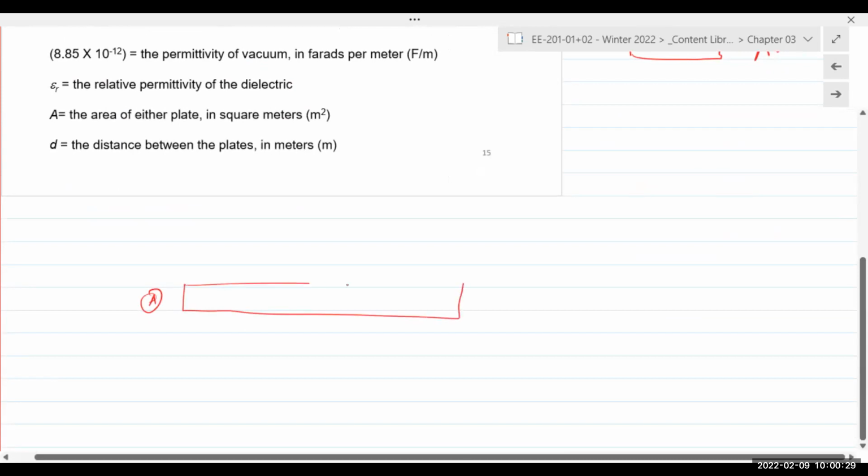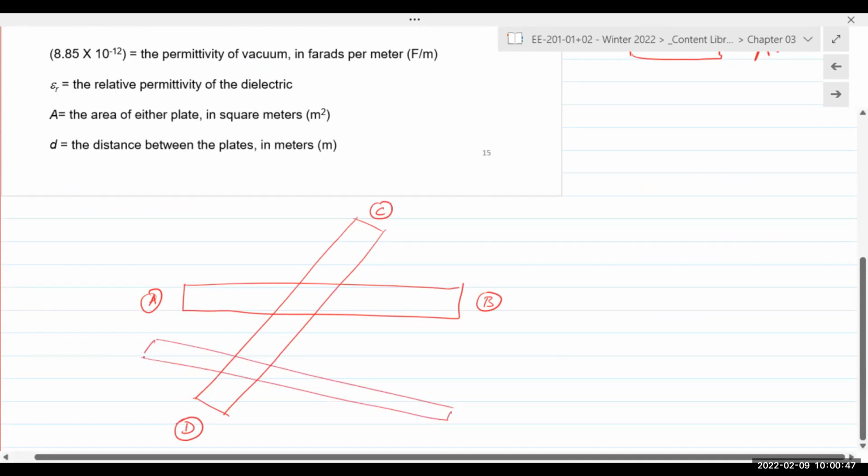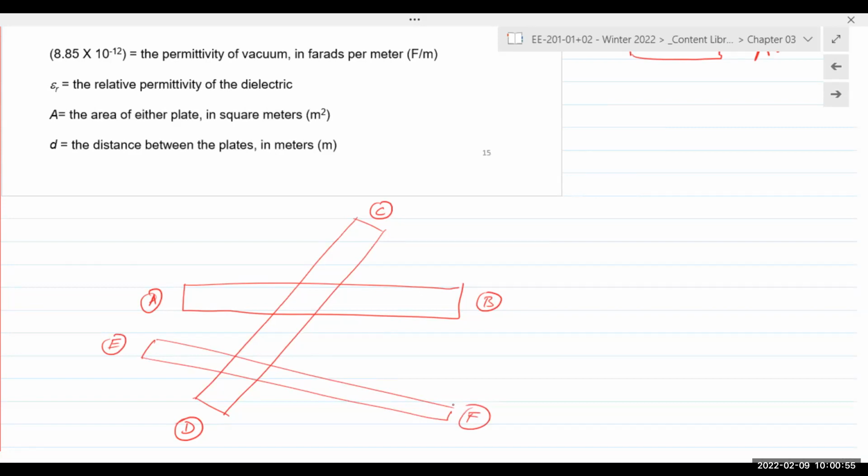So you have a wire, and that wire is basically going from point A to point B. You might have another wire like this going from C to D. You might have another one going from here, E to F. Now, all of these are wires. So to separate those wires, you have an insulating film over each conducting wire.